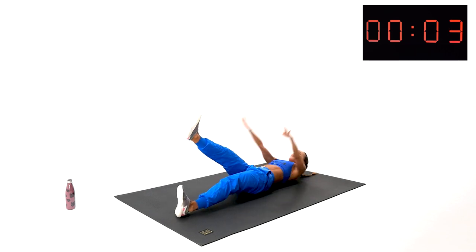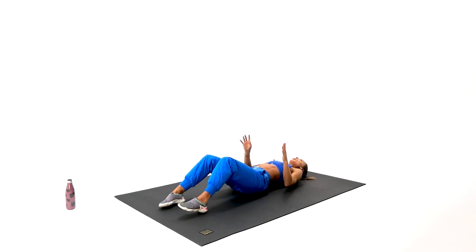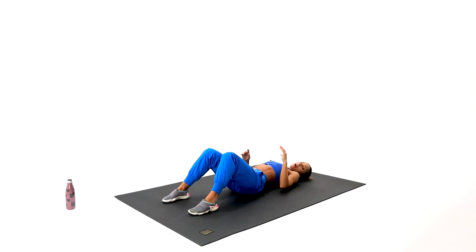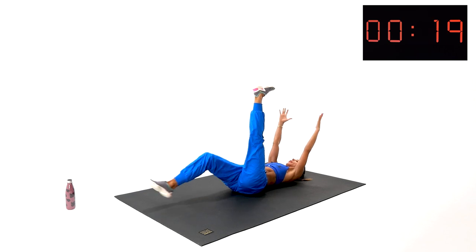A few seconds, give it one more. That's it. All right, cycle four, guys, is complete. We have only four more cycles for this Tabata. Prepare, ready, set, go.